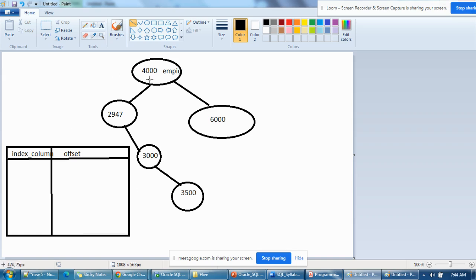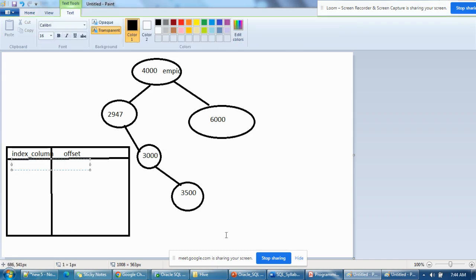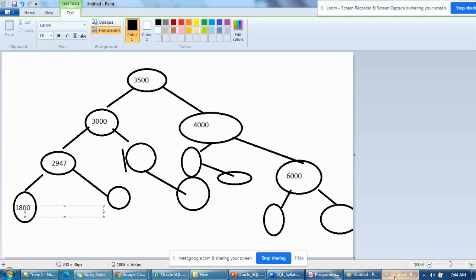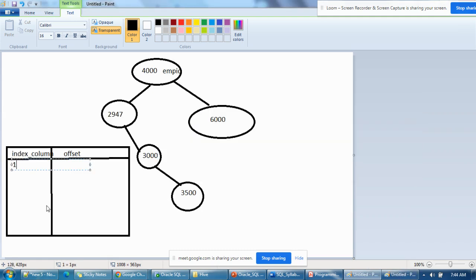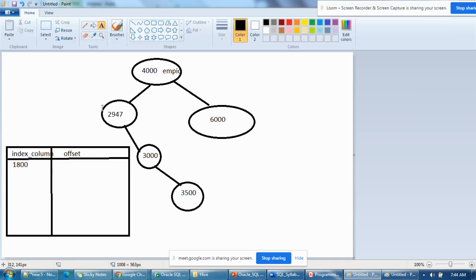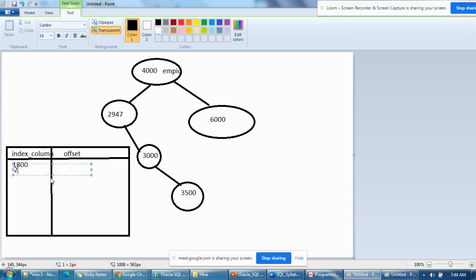How will it be stored? It will be stored with order. Let's assume your data is some 1800 and 2000. Whatever data you have will be stored as a separate row, and here you will have the particular 1800 column value, with the row IDs there. Next it will create n number of rows like this: some 2000, next 2197.